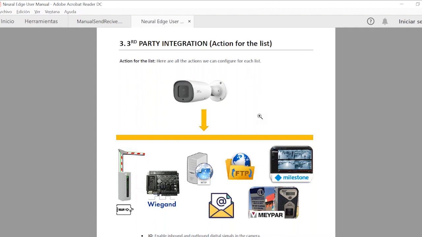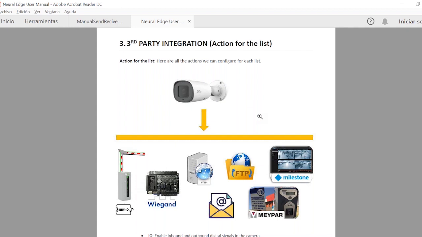One of the most popular should be the HTTP server. So what does this mean? What is the meaning of this integration? You configure the information in all the plates. Once you configure this action, all the information captured by the camera will be sent to a third-party HTTP server. Later I will show you how this works. The same solution would be used for a standard .NET C# application.